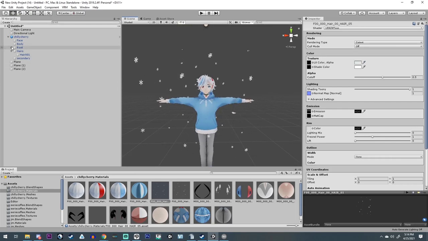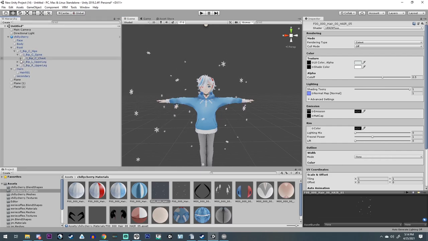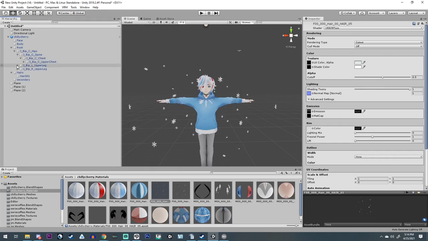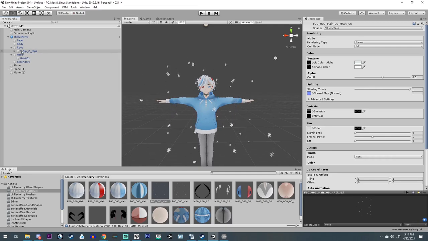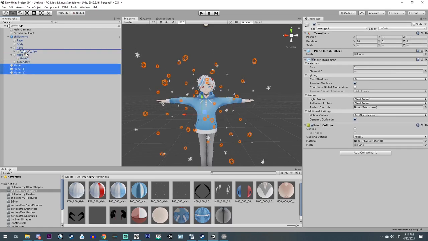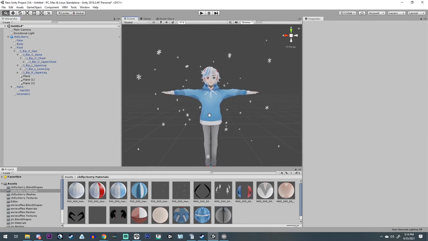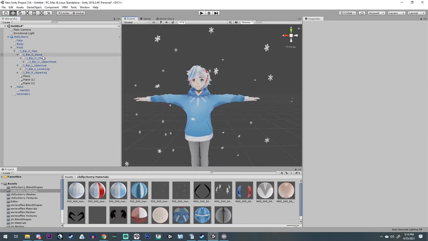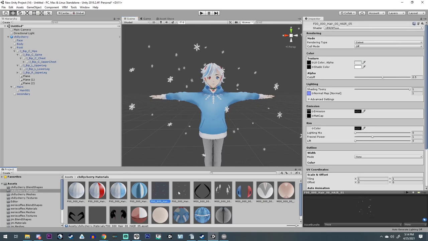But we put them over here, so we need to get them on the body. You can attach them to the head if you want, but I'm going to attach them to the hip. I'm going to grab all these and throw this on the hip. There we go. That way, if the head moves, the snowflakes do not. Another thing I'm going to do at this point is take all of these alphas down to zero.